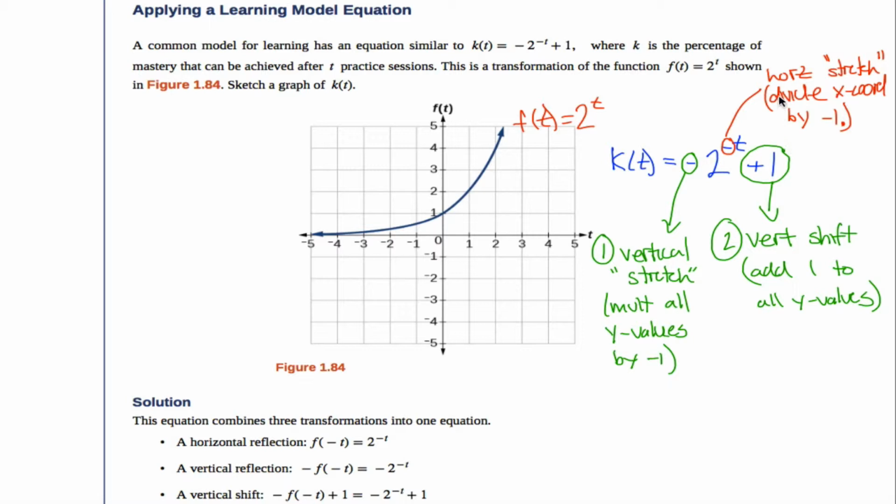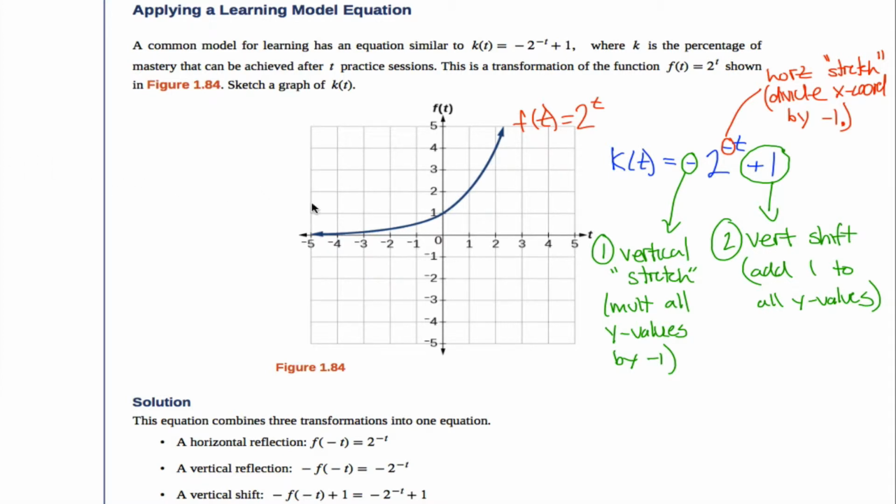And the nice thing is that's my only horizontal transformation, so the order that I apply it makes no difference. I don't need a number by it. I can do it first, I can do it after this one, I can do it after I do both of these. It makes no difference. It's totally up to me when I apply it. I'll end up with the same answer no matter what. Okay, so let's try applying a couple of these.